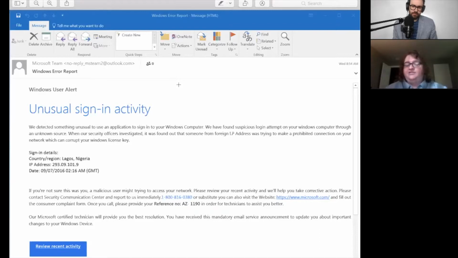And again, Microsoft will never email you directly for something like this where you need to sign in. Anything that's being sent purportedly by Microsoft and wants you to sign into your email address is going to be something phony. If there's ever something that needs to be checked, it'll be done by your IT staff. They'll go in and they'll take care of it from their end. So that's the reddest red flag: anytime you're being asked to put in your email credentials, you're almost certainly in a trap.